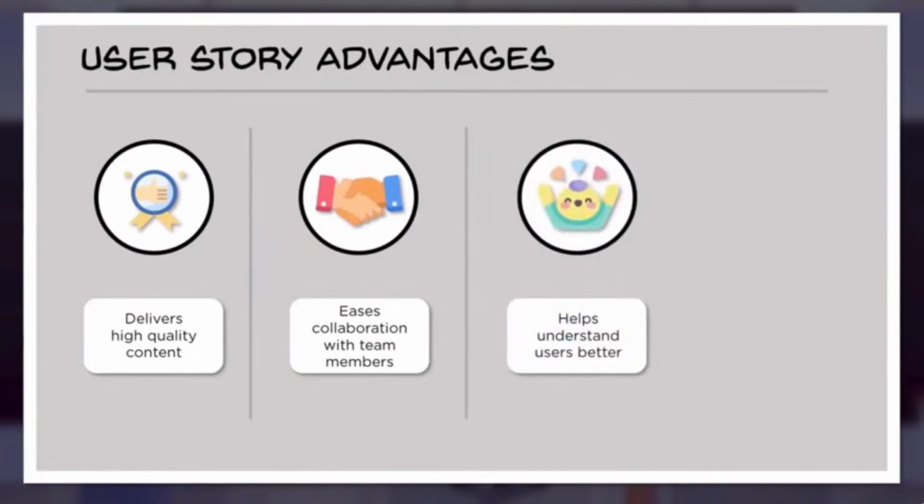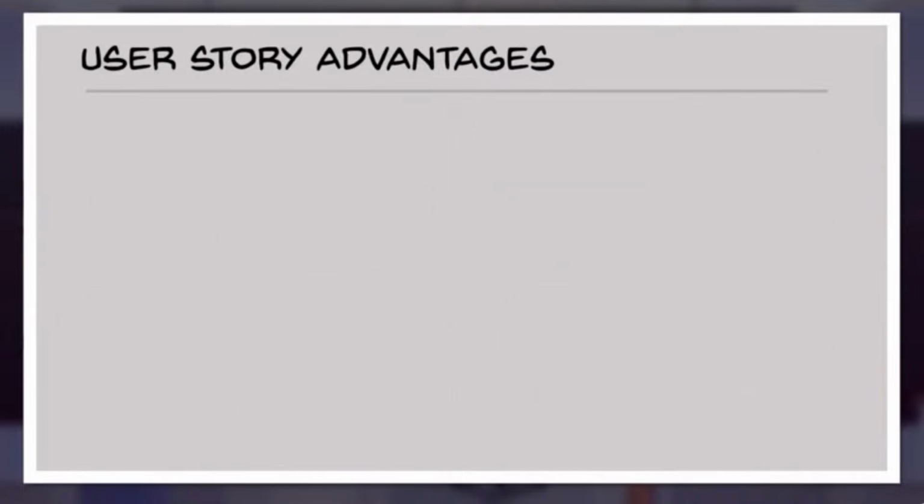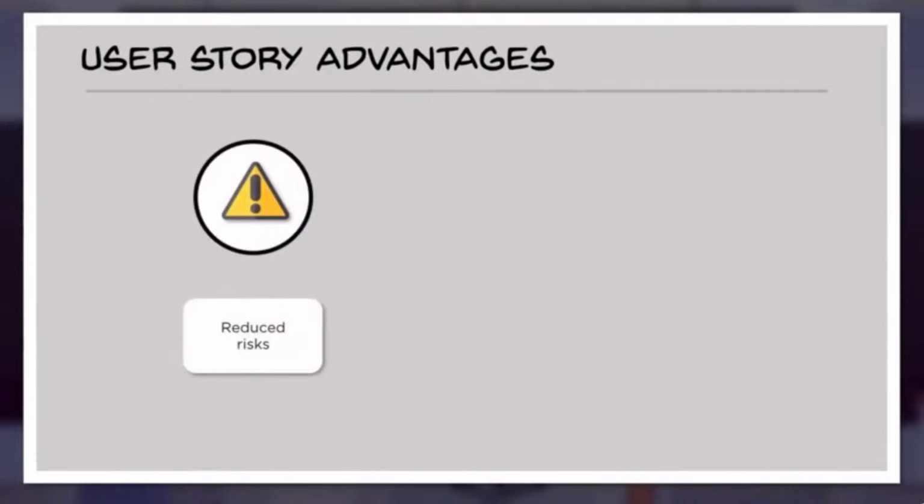Third, it helps understand users better. User roles are discussed, user requirements are discussed, and what they are going to accomplish through this user interface is also discussed. So the user role and user requirement are clearly understood by writing a user story. This will also help in improving transparency, because since the collaboration is happening, the user story is not just taken just like that. The discussion happens, and that brings interaction and collaboration. So it definitely improves transparency.